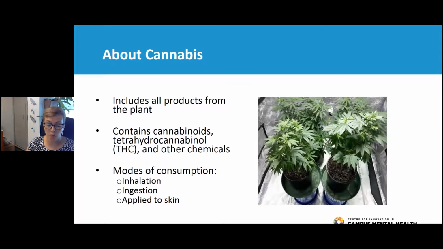So cannabis, as you know, is a psychoactive drug from the cannabis plant and contains cannabinoids which act on receptors in the brain to cause psychoactive or mind-altering effects. The main chemical compound in cannabis is THC, which is responsible for the mental and physical effects that follow cannabis use. Cannabis can be consumed by smoking it, vaporizing it, adding it to food, or using it as an extract applied to skin. And we know that cannabis is not a benign substance. It does have health and social harms which increase with intensity of use, particularly when used frequently and at an early age. It can be associated with increased risk of problems with cognitive and psychomotor functioning, respiratory problems, dependence, and mental health problems. So on to the next slide.